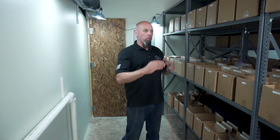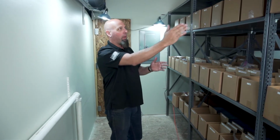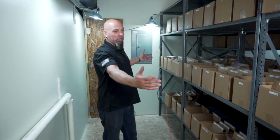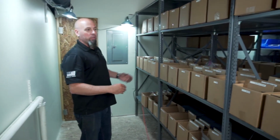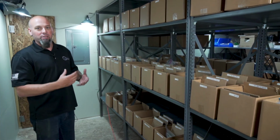But now anytime we need to grab a specific part, we'll know exactly where it's at by aisle number, by bin number, by box number, and there's no more hunting and searching. One of the biggest wastes of time when you're running a machine shop is, one, looking for tools that you were just using and didn't put back, or somebody else borrowed and didn't put back, and two is looking through, you can see there's quite a bit of inventory here. That's a huge time waster, having to dig through boxes to figure out what you're doing.